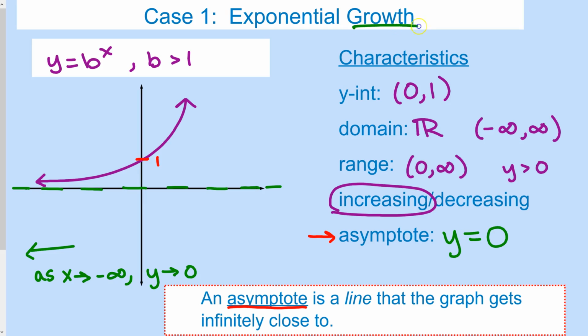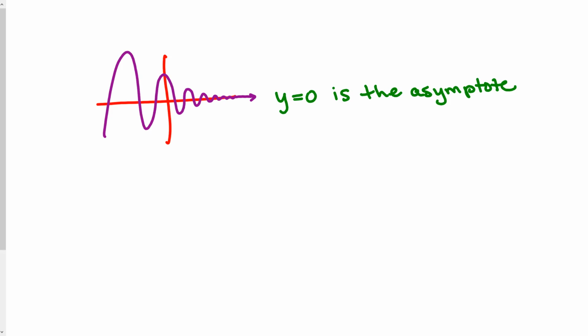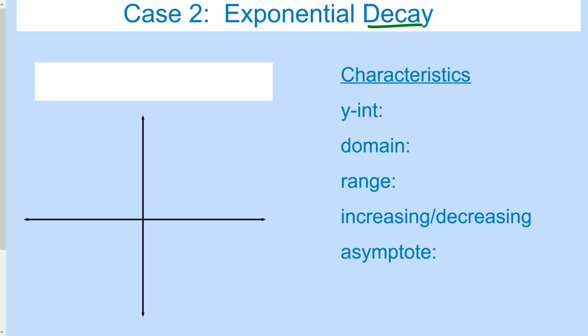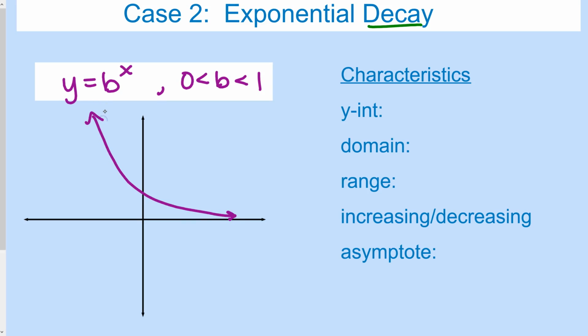Okay, that's exponential growth. Let's do the same thing for exponential decay. And in this case, our function is y equals b to the x, same thing, but we're looking at bases between 0 and 1, like in the beginning when we looked at the base 1/2 or 1/3 or 5/4. So the shape of the graphs is something like this, but the y-intercept is still the point (0, 1), because you take your base, you raise it to the 0 power, you still get 1. The domain is still all real numbers, and the range is still y is greater than 0.